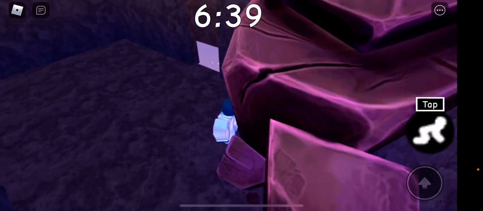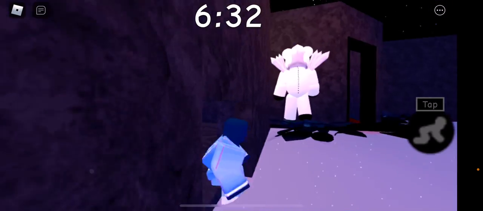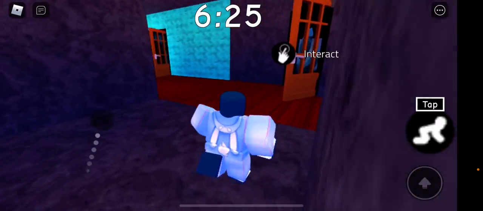Ooh. Need a yellow key. I didn't even think about that. Alright, there's that bear. We better shut the door on him.